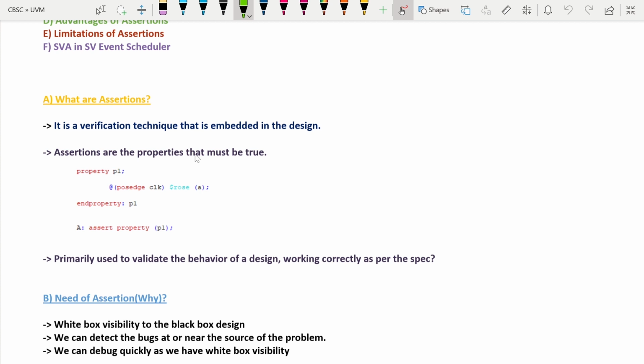Then assertions are the properties that must be true. If you analyze a simple assertion, you'll find it will have a property and endproperty construct in which we can write some assertions.